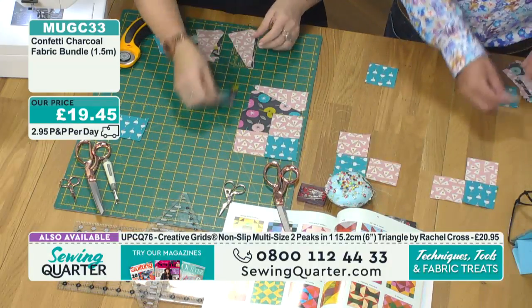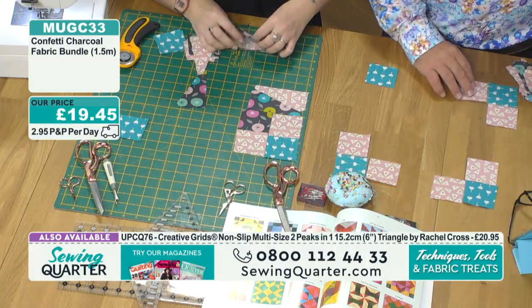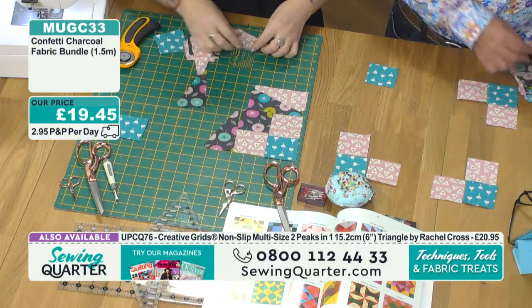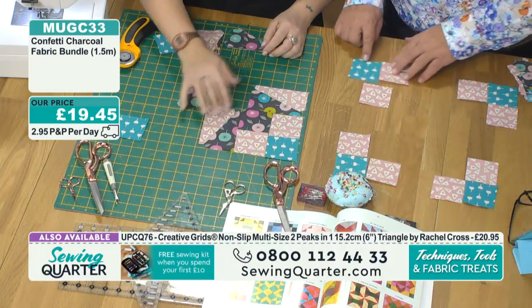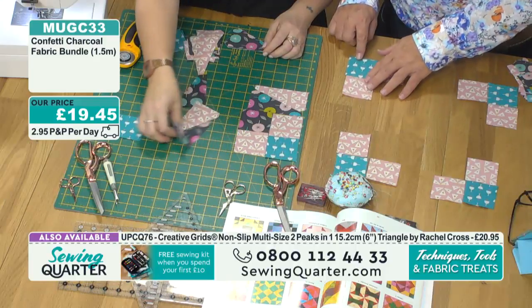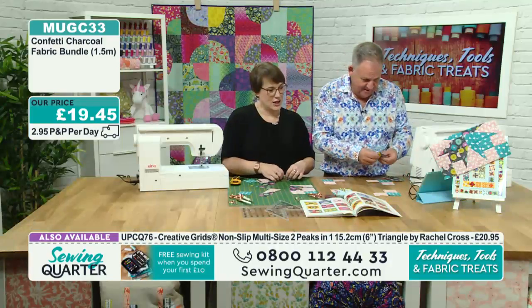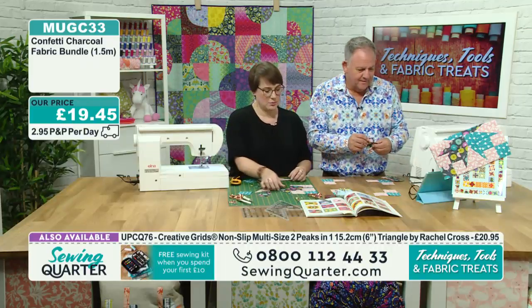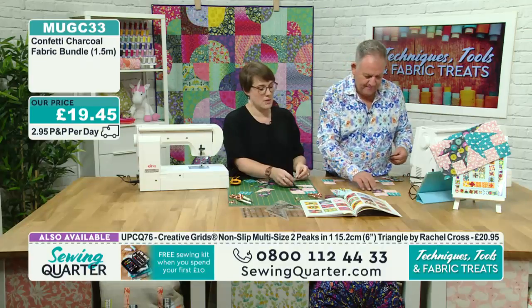I'm laying it out, ready to sew. And what you want to do, when you're cutting your strip, you're going to get mirror images. Can you see? Because you don't want that the wrong way. Oh, see, it started already. Because you need them going both directions, so you need them to be a mirror of each other.